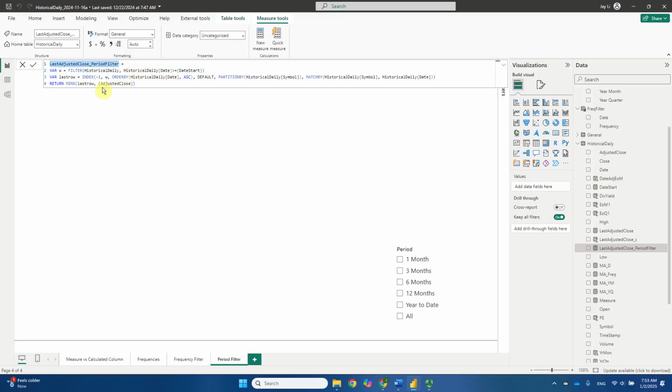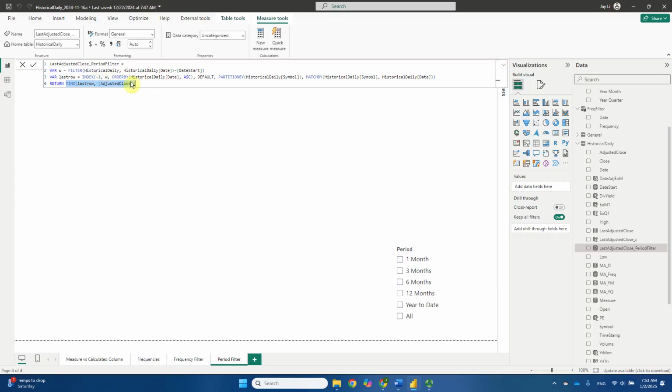So this MINX function is working on that variable called last row, which is all the information on that row related to the last trading day of the current filter context. Then this function will take the minimum of this data field, the adjusted close data field.